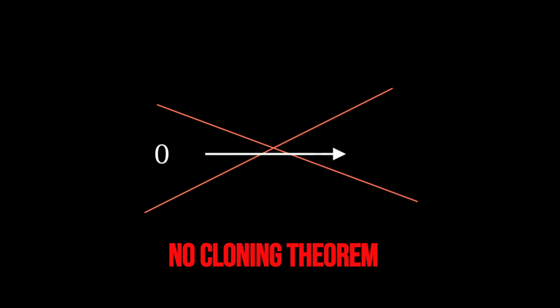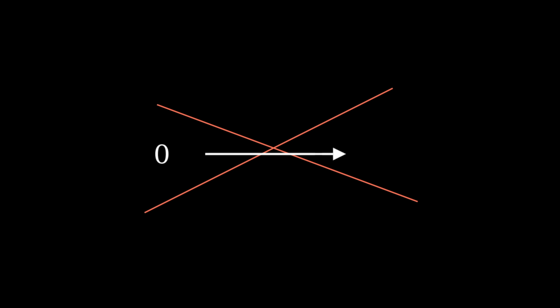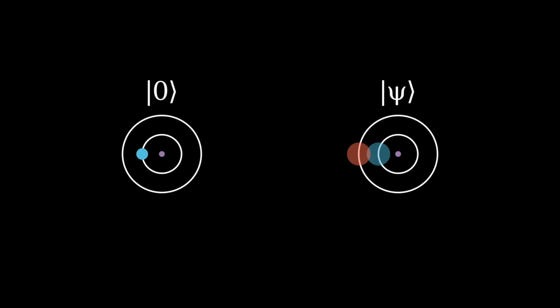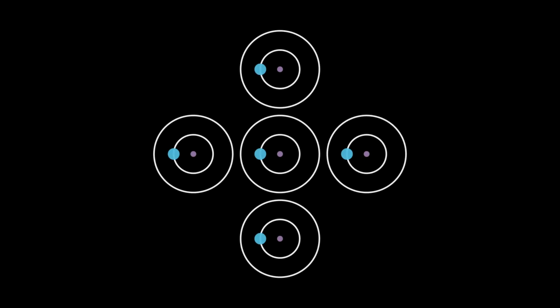The no-cloning theorem states that, in order to copy the state of a qubit, we would have to destroy the information in that qubit. In other words, we can only transfer information from one qubit to another, but we can't copy it. Luckily though, there is a solution. It's possible to use several qubits together to create a logical qubit. By using a combination of operations and measurements on the collection of qubits, it's possible to make it act as if it were a single qubit with significantly improved coherence times.